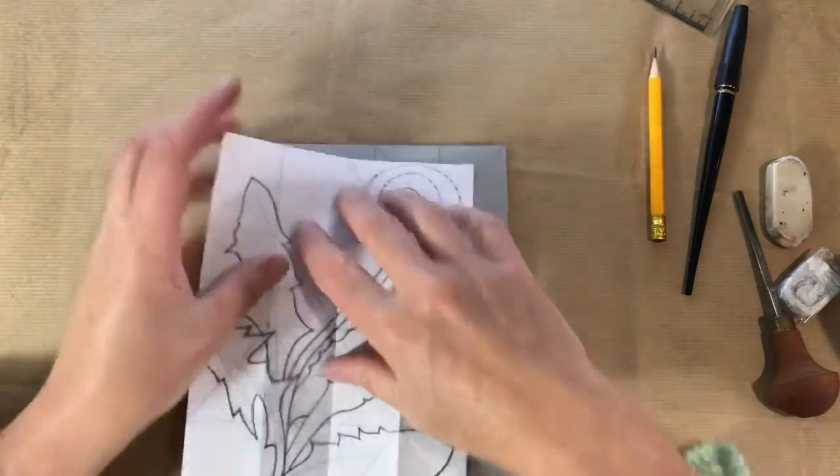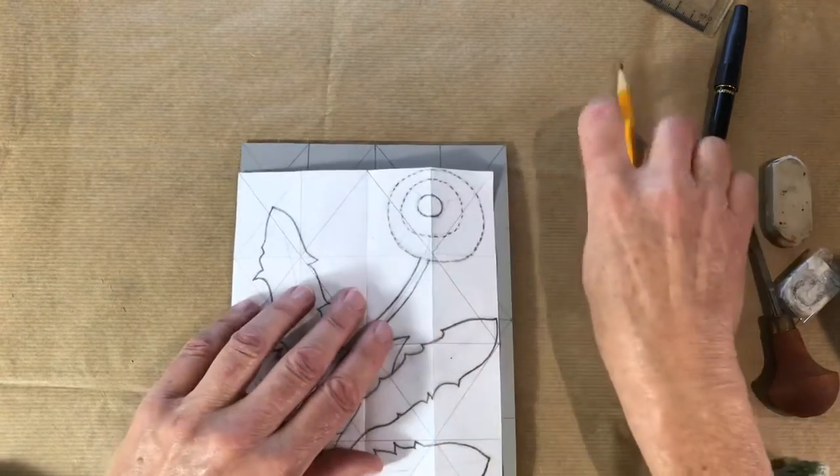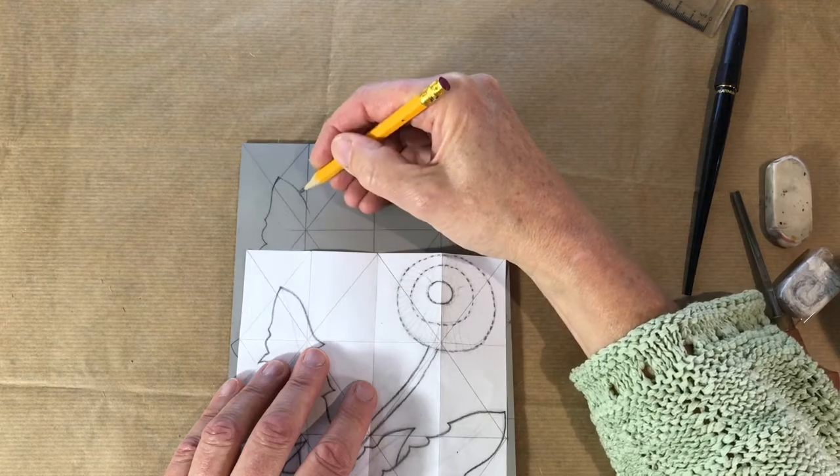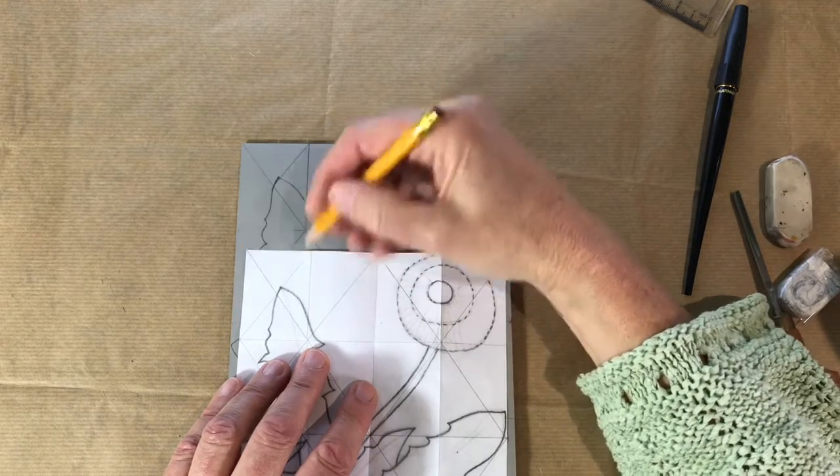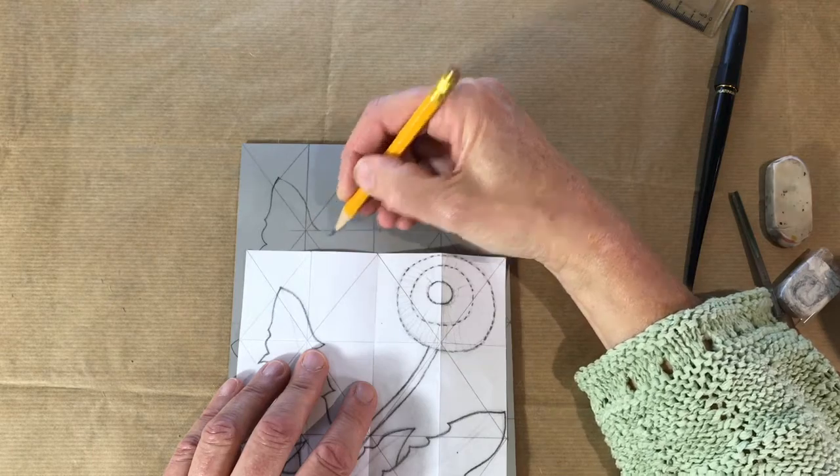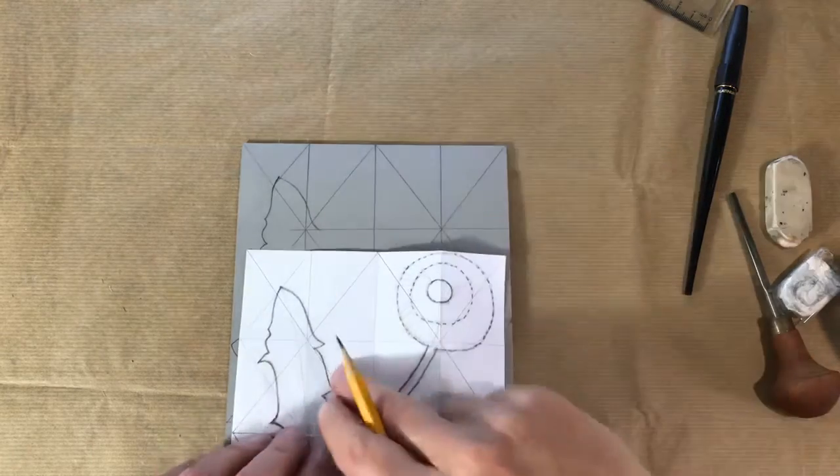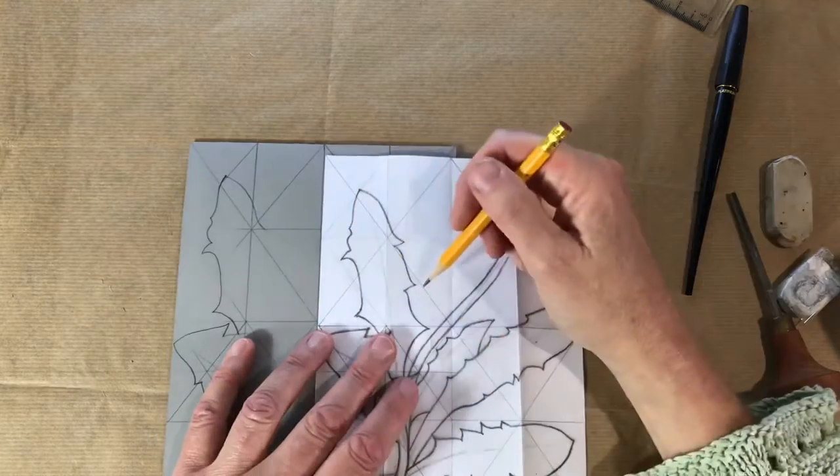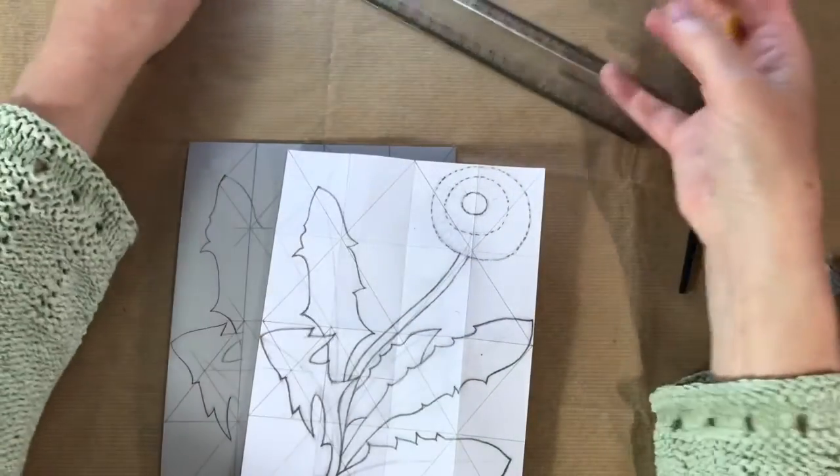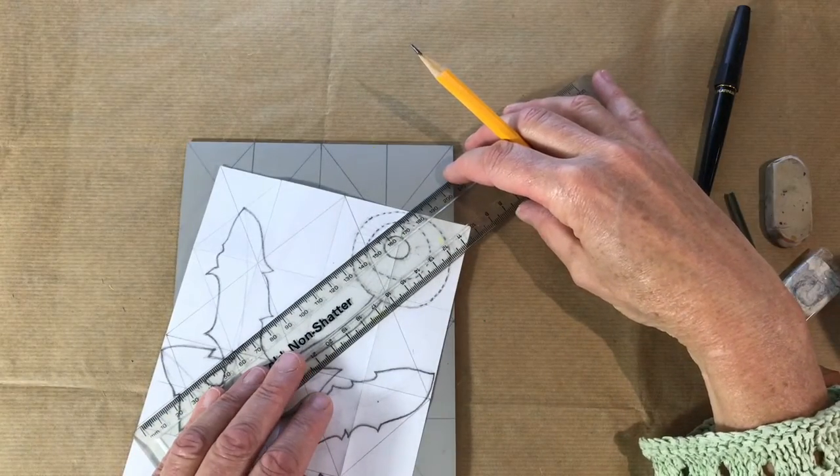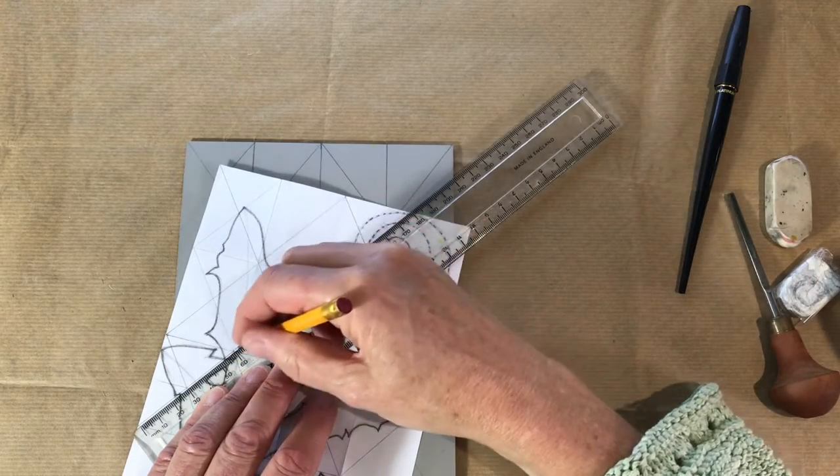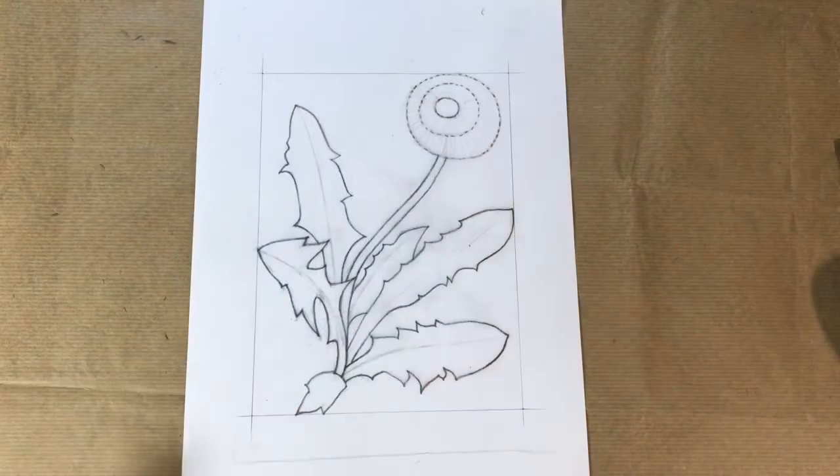Well, the one next door, that's hardly got anything in it. So that doesn't need any more subdividing. And I just need to come in from where this line left this rectangle, and then identify where it crosses over the diagonal and where it leaves. So that's a really easy one to do. The rest of it is empty. Now, next one down, I suppose I could just draw that with just a diagonal line through it, but it's going to be easier if I subdivide that as well. You can refer to the previous video on dividing up to work out how I did all this gridding. But also, here's a little recap.